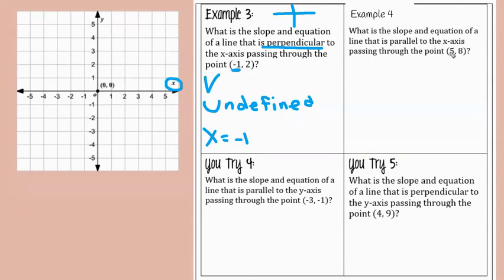And it says it was going to pass through 5 and 8. Now I don't have 5 and 8. That will be all the way up here. Ooh, too far. So I'm just going to make a phantom one. Okay. So now because it's horizontal, I can draw a sun in it. I'm going to do horizontal.